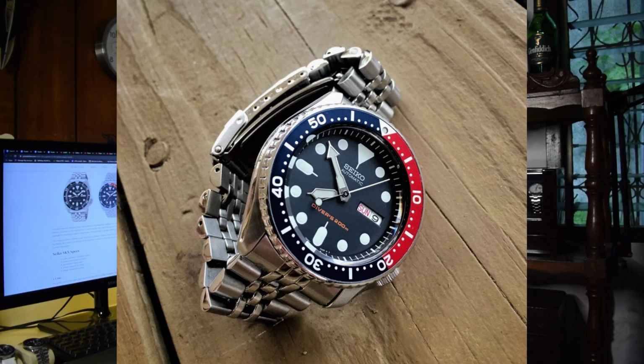Let's go over the specs of the 007 or the 009 first. By the way, I'm wearing my SKX 007 White Boy mod. The construction of the case back and the bracelet is stainless steel. That's very important if you're going to be in a very corrosive environment, such as salt water. In terms of dimensions, it has a 42.5 millimeter case size. Its movement is an automatic, the 7S26, with a power reserve of 41 hours. Now the water resistance for a dive watch is very important. It has 200 meters of water resistance.